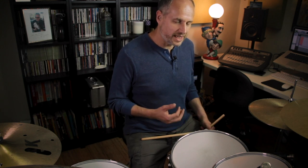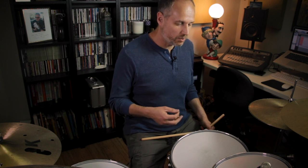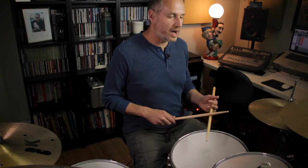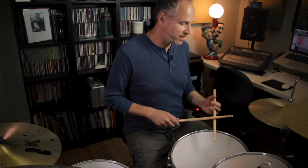So when I was about 20 years old, a friend of mine taught me a groove that was based on an inward paradiddle. And what this friend of mine taught me was to play the accent on the snare drum as a rim shot. The inward paradiddle pattern that he showed me was this. One, two, three, four.